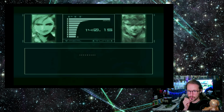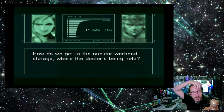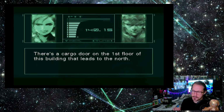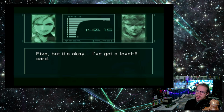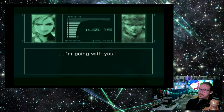So how do we get to the nuclear warhead storage where the doctor's held? Security level of the door there? I've got a level 5 card. You should go to the... I'm going with you.